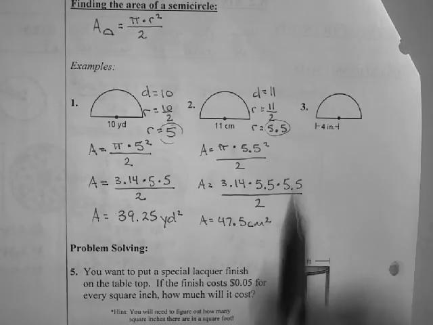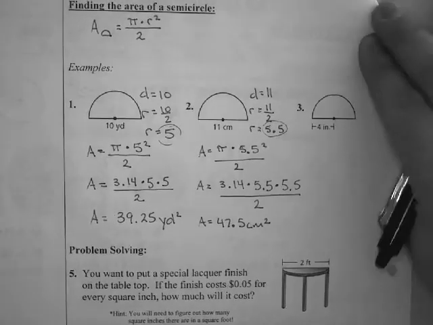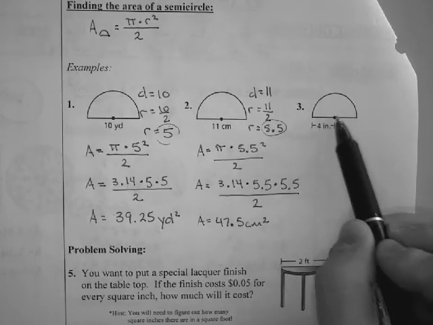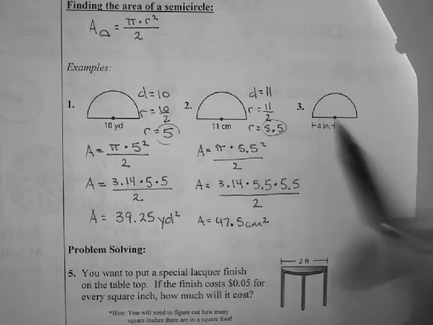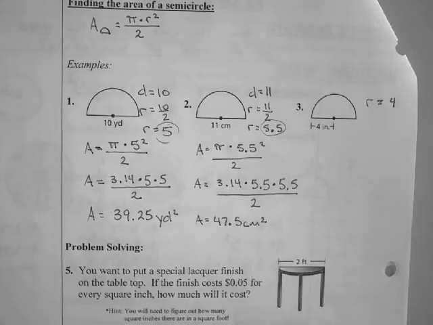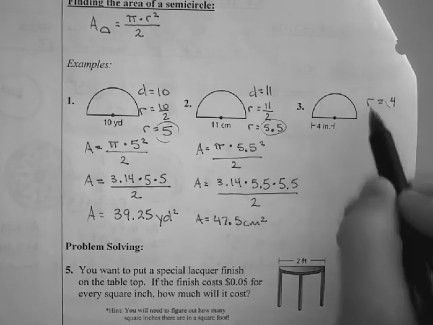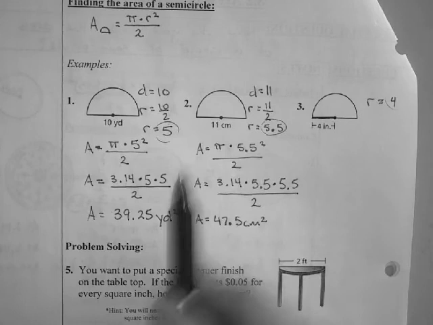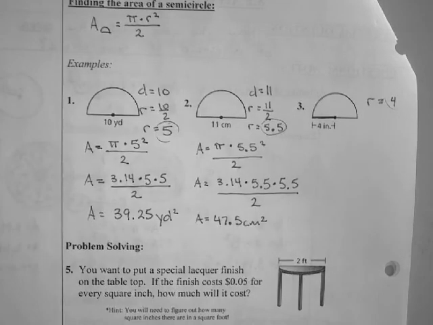So if you would, please go ahead and try number 3. Ooh, number 3 kind of starts off easier because I'm given the distance from the center out. So I already am given the radius. So I know my radius is 4. So we already have the number we're going to use because we have the radius. So my radius is 4, and then we just plug into our equation. So you go ahead and please try number 3, and then we'll look at it together.